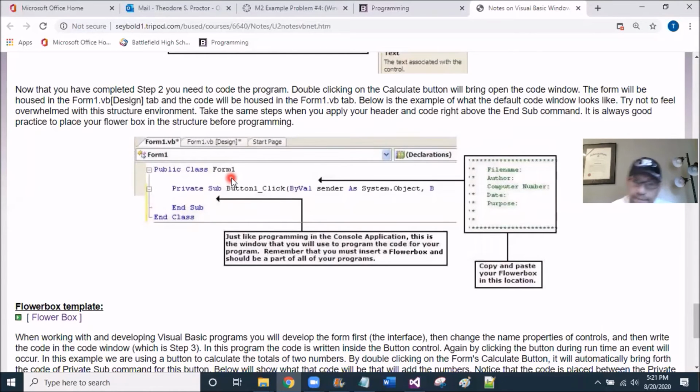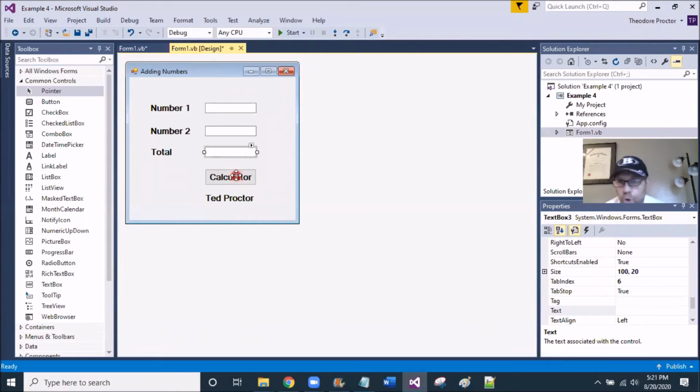If I go back to the form, our program code is going to be housed in this Calculate button. During runtime, when we click that button, we're going to get some results in this text box right here. So the whole program code is wrapped in that button.